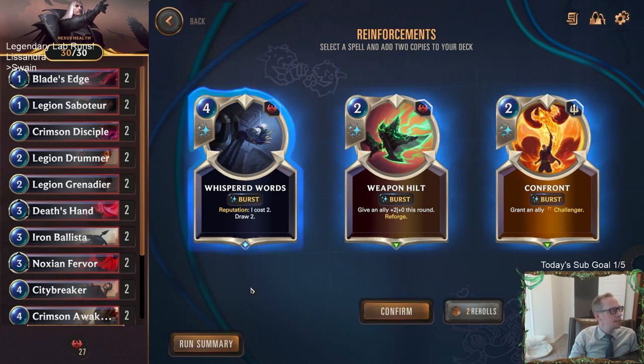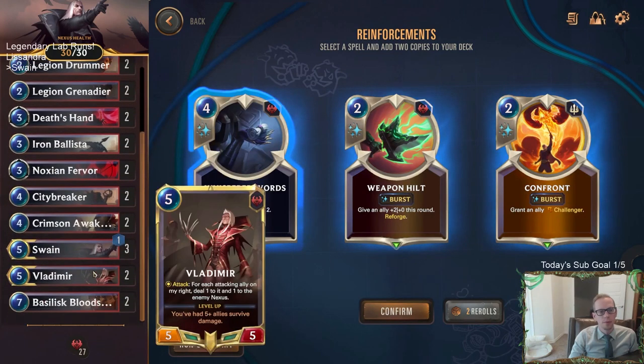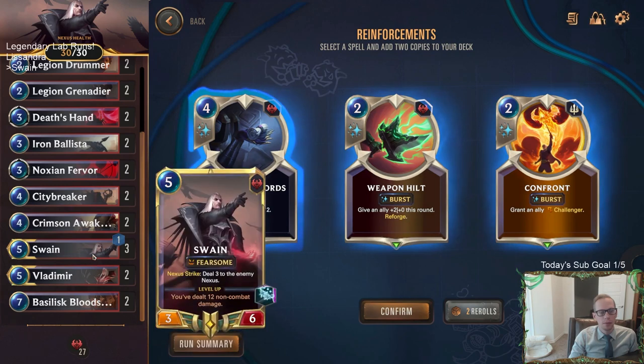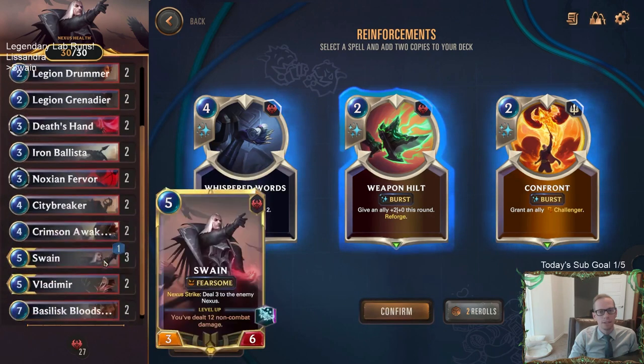I guess confront. Grant something challenger. Weapon Hilt's like the obvious card. Whisper Words for, like, if we need it. I guess it's Weapon Hilt. I don't know.